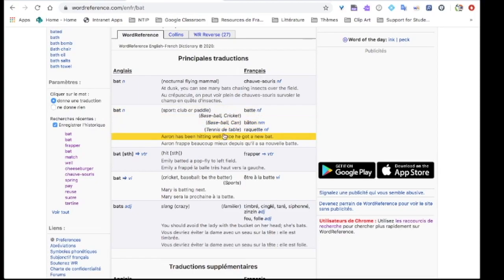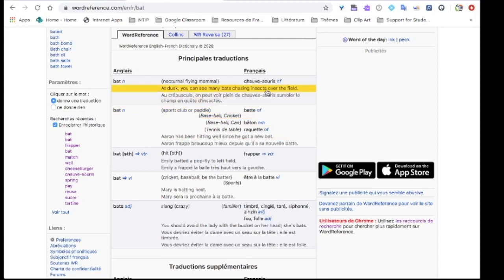And tennis de table is table tennis, and we say une raquette. We say a racket in English. We don't really say a table tennis bat. You say a table tennis racket or a ping pong racket. So I guess that could be something in France where they'll say it's une batte. They'll call it a bat in English. But regardless, all three of these words have to do with a sport.